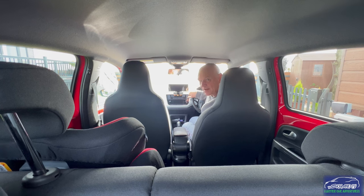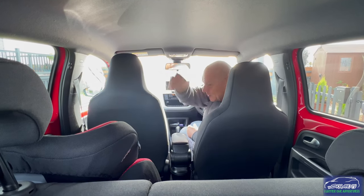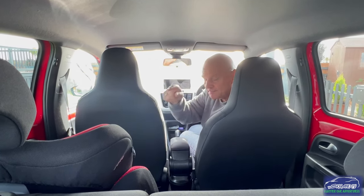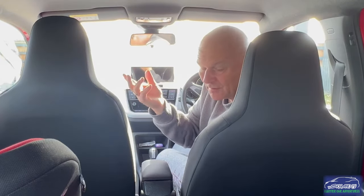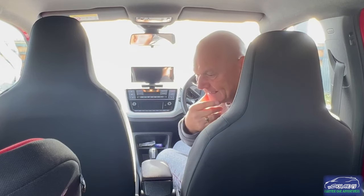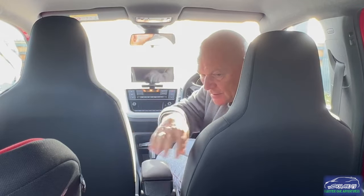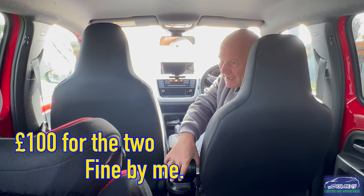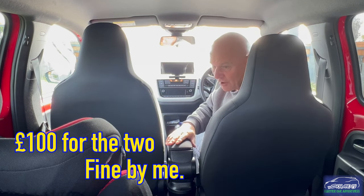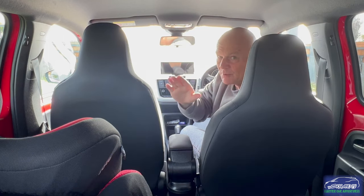Has it been the car we thought it was going to be? We do have a baby/toddler seat in the car one day a week on a Tuesday when we look after one of our grandchildren. That fits in fine. He's a devil for kicking the armrest so I just push it forward. There's enough space in the back for what we needed. I'm going to stop at the two add-ons - the armrest and the dash cam unit - and not spend any more money on it.